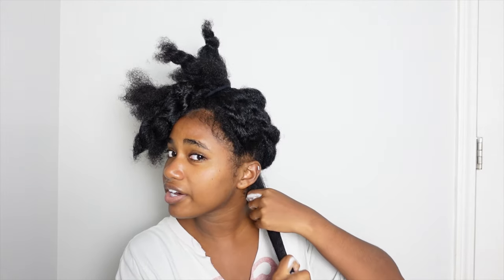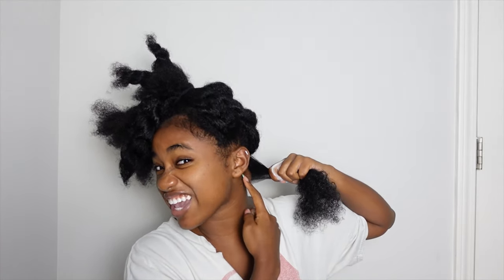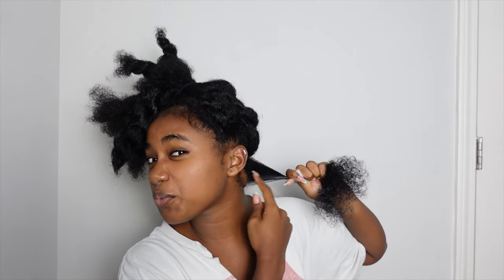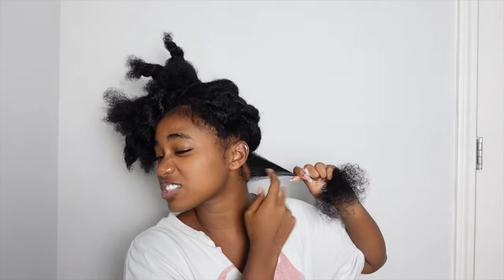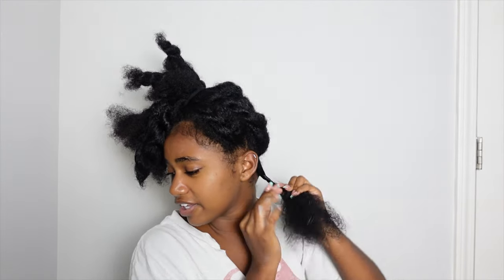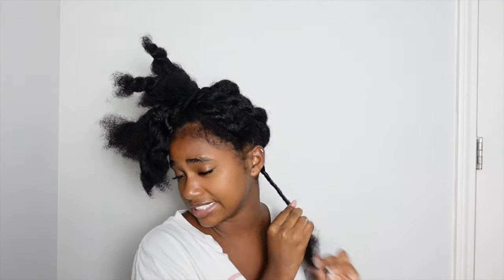And now here is the Bantu part. So you're going to start at the scalp. You see how my scalp is literally pulling away from my head? Yeah, that's where you're gonna start. You're just going to start twisting there, and you're just gonna keep on twisting, right until you get almost at the end. Because now you're about to twist it upon itself.